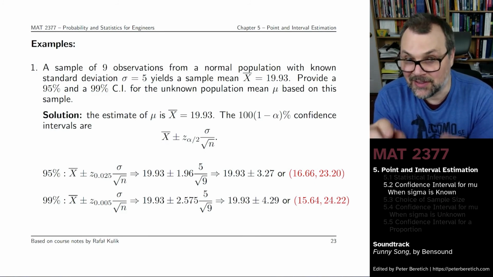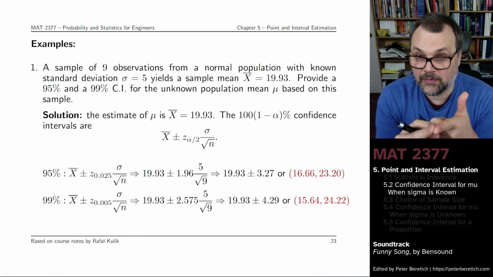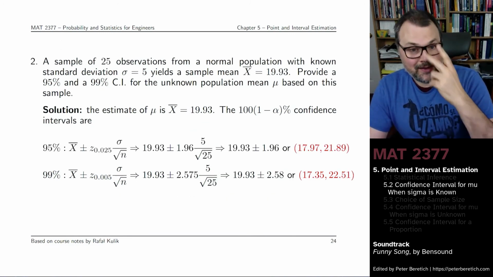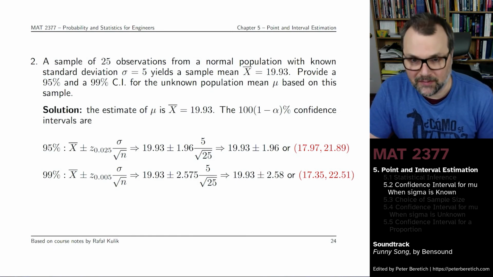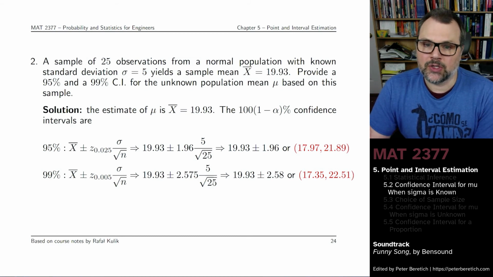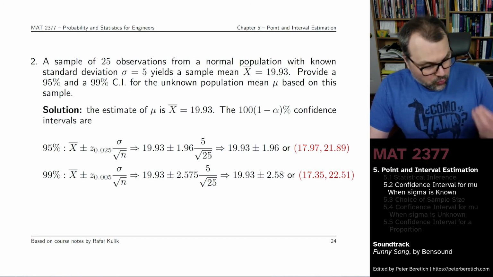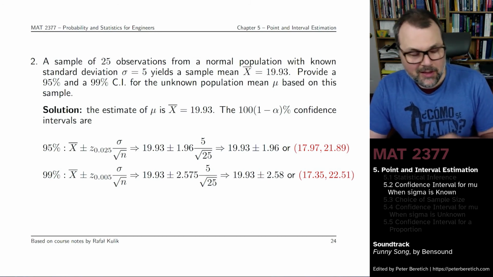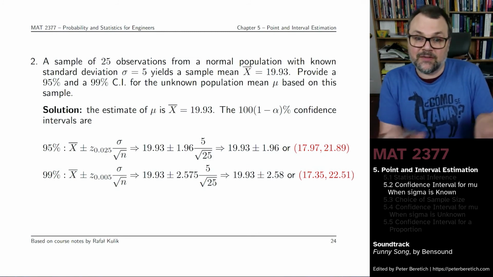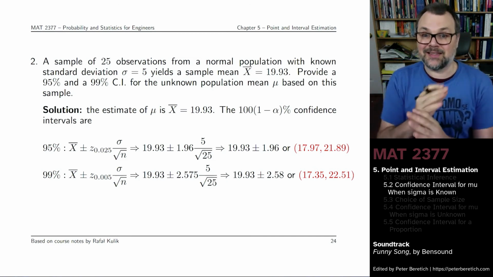That's the radius that is obtained in this specific example given the confidence level of interest, the standard deviation for the underlying population, and the sample size. Now let's say that you take a sample of 25 observations rather than a sample of 9 observations, and you are trying to build again a confidence interval for the sample mean, so the point estimate for the sample mean. In this case, let's say that it's still 19.93. So you've picked 25 observations instead of the 9 observations from before. It's a different sample, but by coincidence, you get exactly the same sample mean.